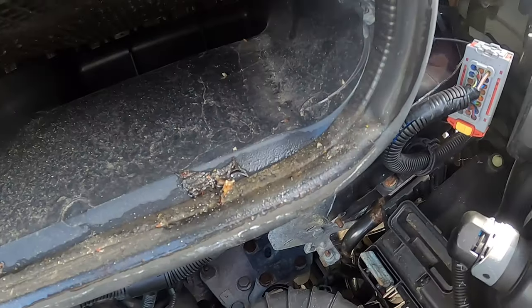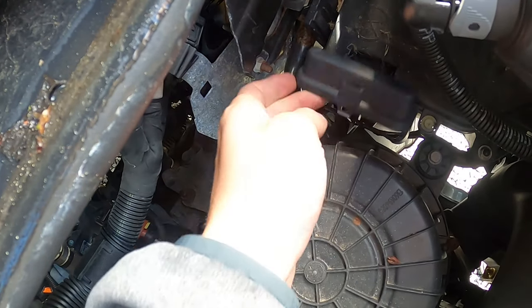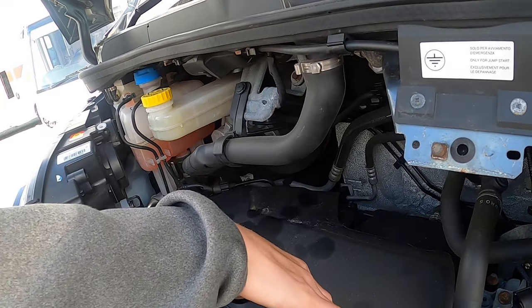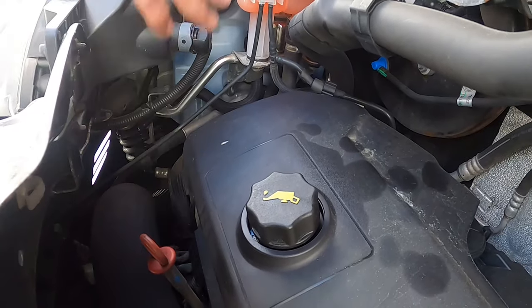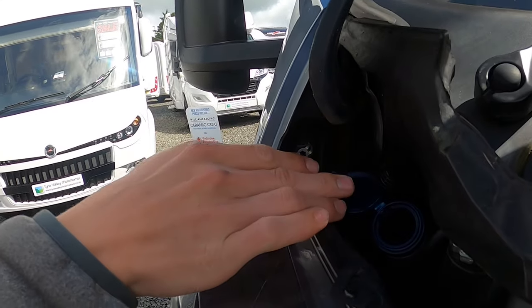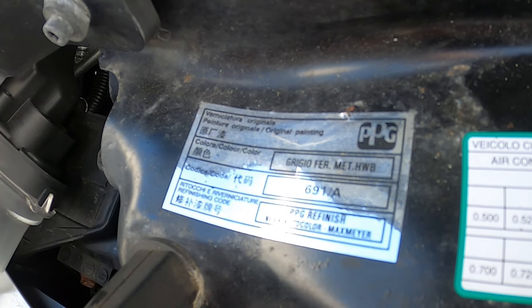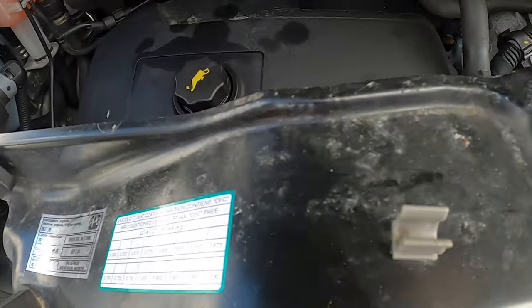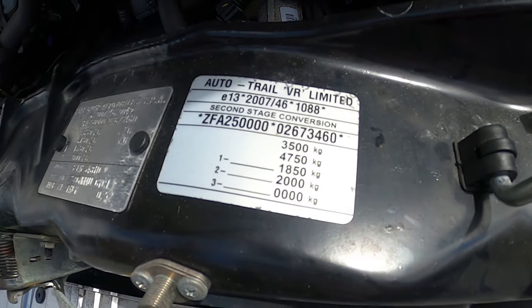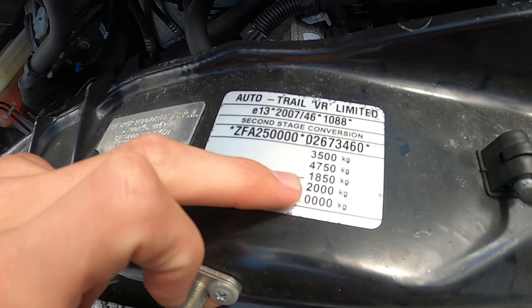Your bonnet release is on the passenger side of the dashboard, which gives you a jumping point for a jump start should the battery be flat. Your jumping point is here — normally this cover would be lying over here; open this cover, put your key down into the slot, lift it up, and this is where your positive connection for a charger or jump lead goes. Your negative goes on here. You've also got your oil filler and dipstick, brake fluid, and this cover lifts off to give access to your radiator fluid and power steering fluid. The main one you'll need is your screen wash when touring. On the front you've got your paint code for the blue, your chassis number for the Fiat side — it's three and a half ton — and with that tow bar you can tow a train weight of 4,750 kg. You've also got your front and back axle weights here.